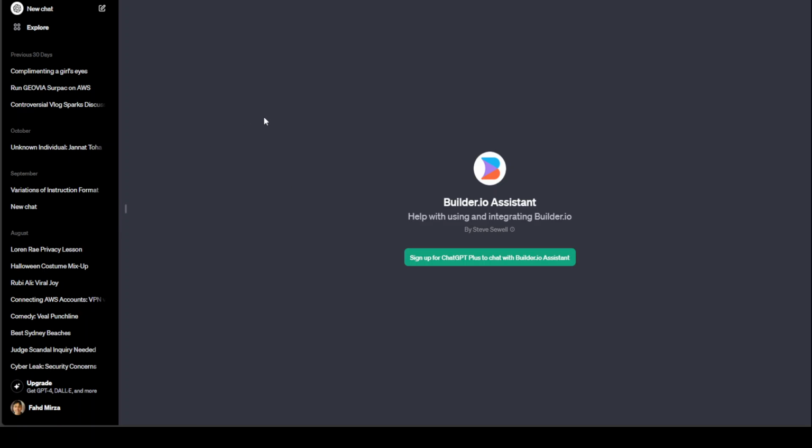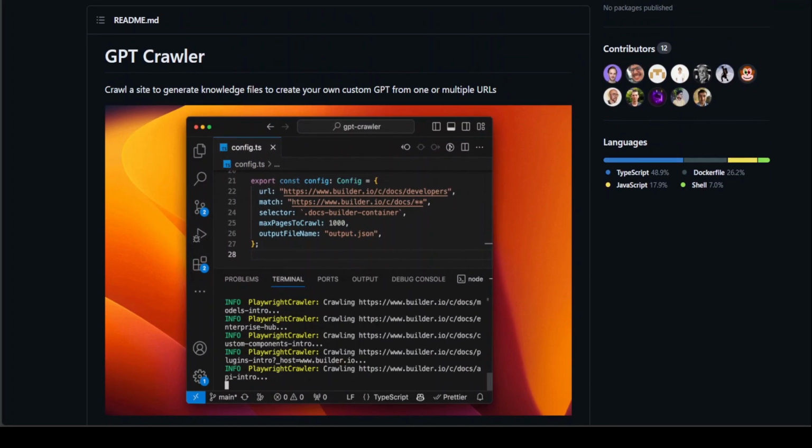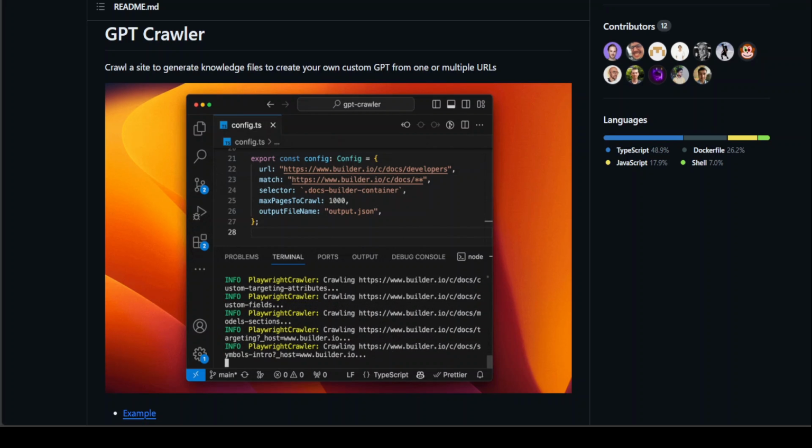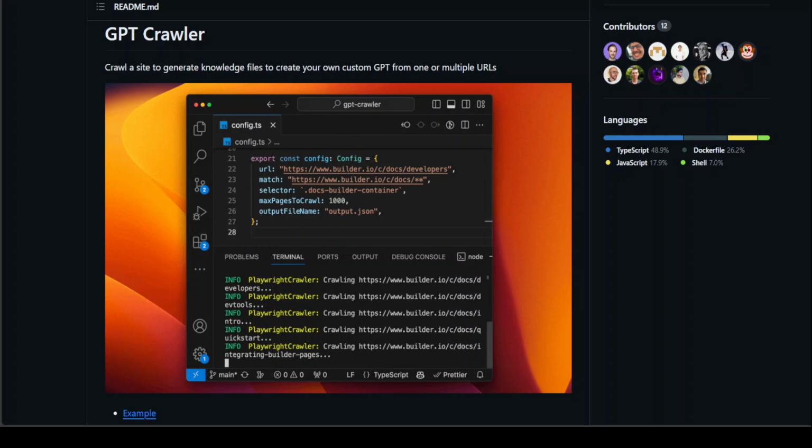What they have done is they have pointed this GPT Crawler to the website builder.io, and on the basis of it, the GPT Crawler has built this chatbot. We can't run it because for this to run, we would need ChatGPT Plus, which is around $20 to $30 per month. So as I said, it's a good tool, but the dependency on paid OpenAI is not really good enough to run it in production, in my opinion.